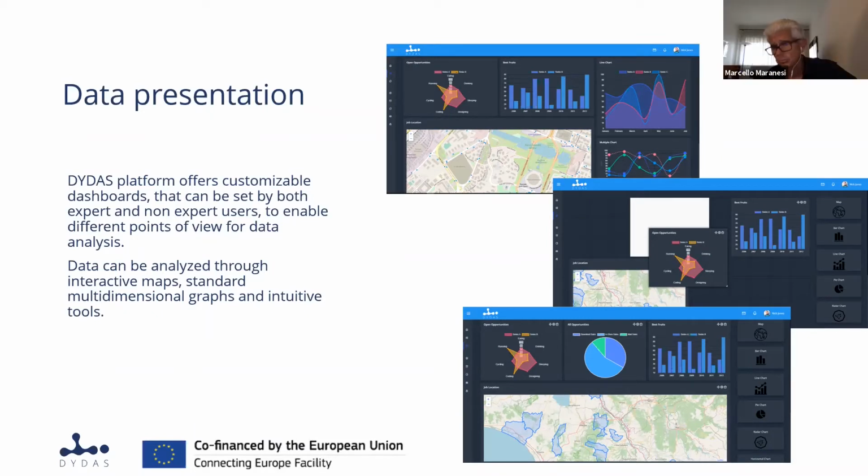That is a completely customizable dashboard that can be exploited for presenting the results, for instance, of model runs, as well as for analyzing the information content of the different data sets once they are uploaded in the data lake. We will see some basic functionalities of the dashboard for the data presentation today.